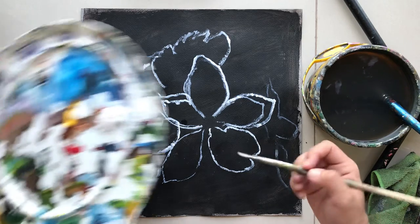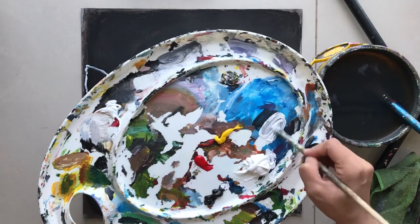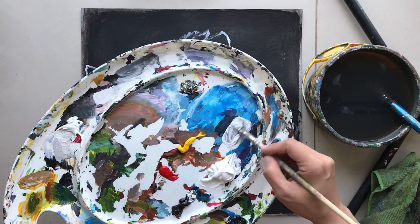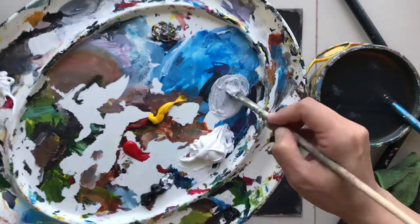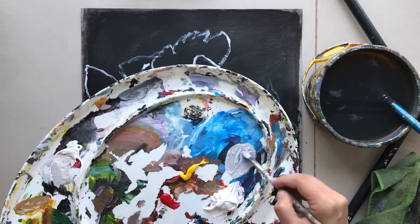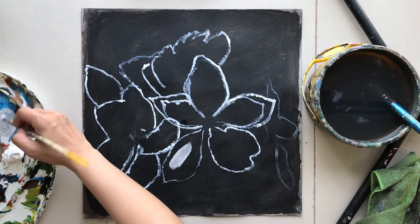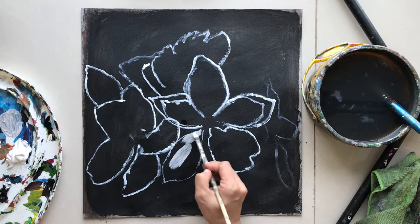So anyway, I'm gonna get my white, mix it with black so that I create a light grayish color. Don't make a super gray color, all right? Just this gray. I hope you can see. Okay, it's not too white, it's not too gray. It's just like this. So I'm gonna use this to underpaint our petals.